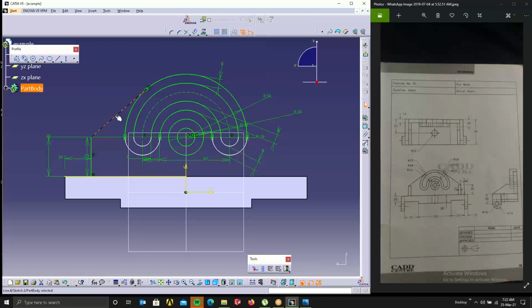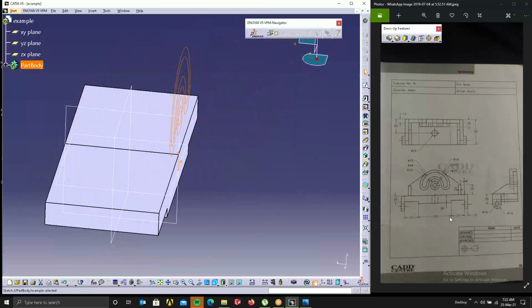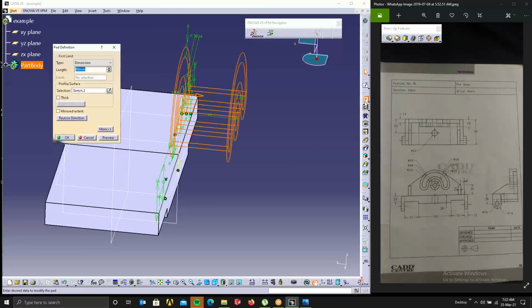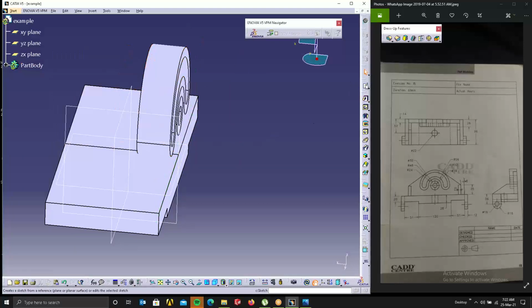Okay, it's doing sketch. So what I'll do is I'll just leave this here. I'll just make this a construction line. This I'll just make a construction line. Just leave it as it is, as construction line. Okay, so I was supposed to first create the background. Then I was supposed to do this, but it doesn't matter. I'll create this first. So this thing is 28. Reverse direction. The same thing. Enter you give.